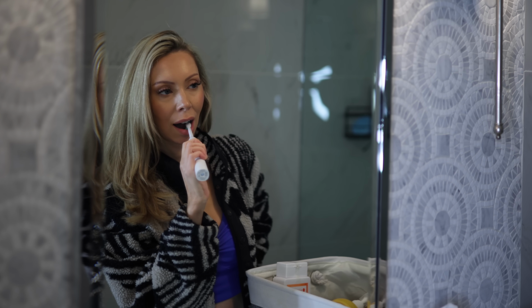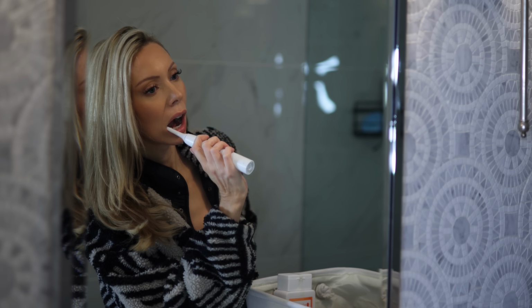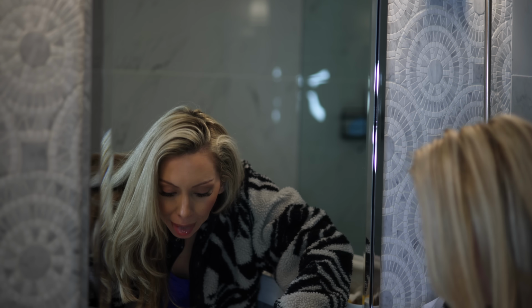That one you may know, but something that I did not know my entire life: you brush your teeth with toothpaste, you're done, you spit out the toothpaste. At that point, are you supposed to rinse your mouth out with water? Yes or no? Spit out the toothpaste and keep it moving, because there is the fluoride left over from the toothpaste that you want to stay there, and by rinsing it, it will dilute that fluoride that is protecting your teeth. So brush, spit, but don't rinse.